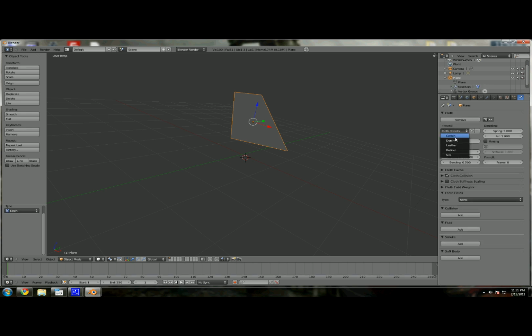We can use cotton or silk, it doesn't matter, and select pinning and go back and select our group again. This will be the new group that we made since the other object is deleted. And let's press play, and there we have it. There's our cloak.